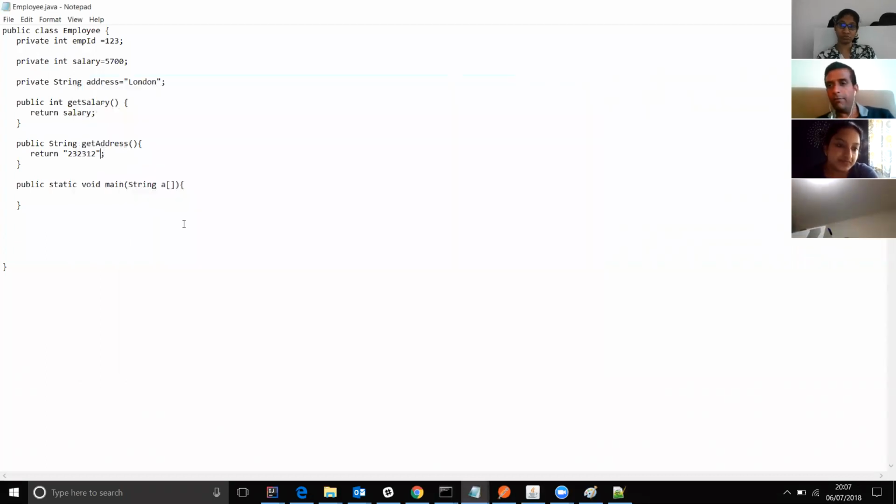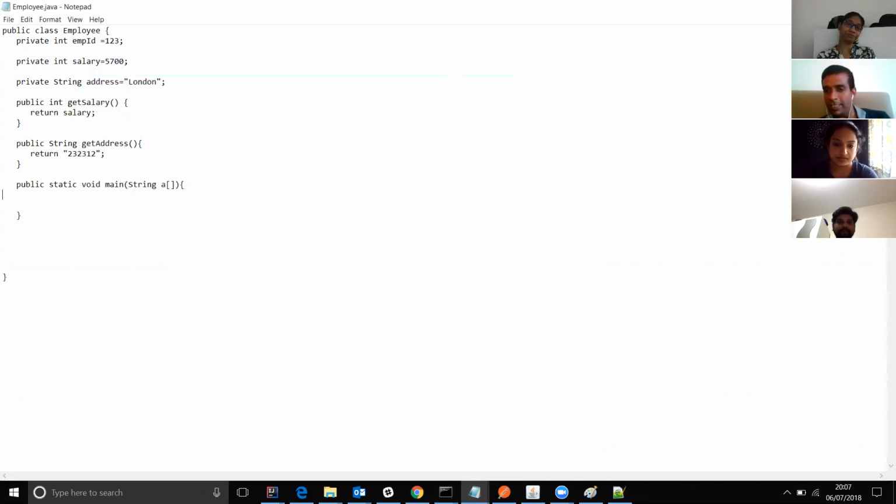Okay. It's very, very basic. I have not even taught anything sophisticated. I'm just trying to write a simple hello world program. So whenever you write a program and compile it, assuming that there are no compilation errors, when you try to execute it, Java will try to find out whether the class has a main method or not. If the class has a main method, it will try to execute the main method.